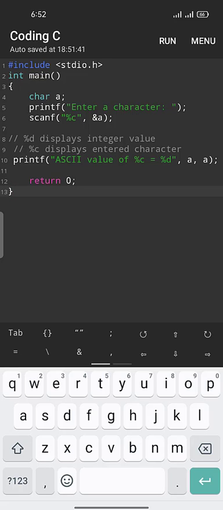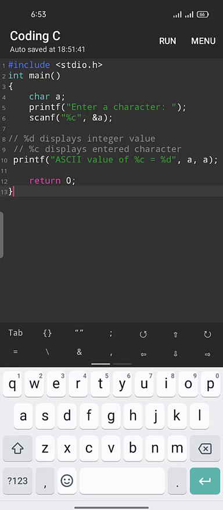So here you can see the first line, that is #include <stdio.h>. #include is basically the header file directive, and here we use stdio.h, which is standard input output. .h is a header file. We introduce this standard input output header file because of printf and scanf. The printf function and scanf function are defined in the stdio.h header file, so that's why we introduce this file.